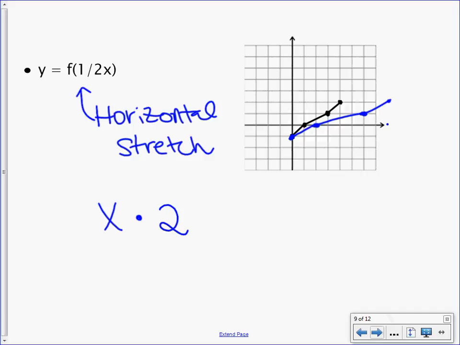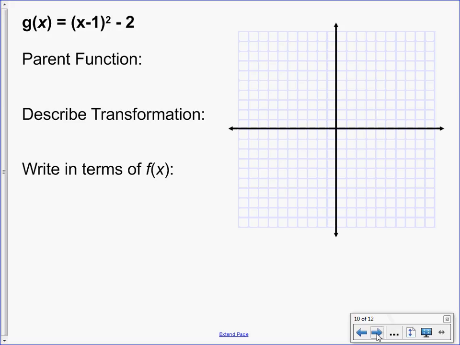Okay, so this is half of working with the transformations, and this is kind of what your activity tomorrow is going to look like as far as the function notation is concerned. Now, in your book, you'll have a lot of these problems where you're going to get a function that looks like this. You're going to have to tell me what the parent function is, describe the transformations, graph it, and then write this function up here in terms of f of x, and I'll get to that at the end, okay?